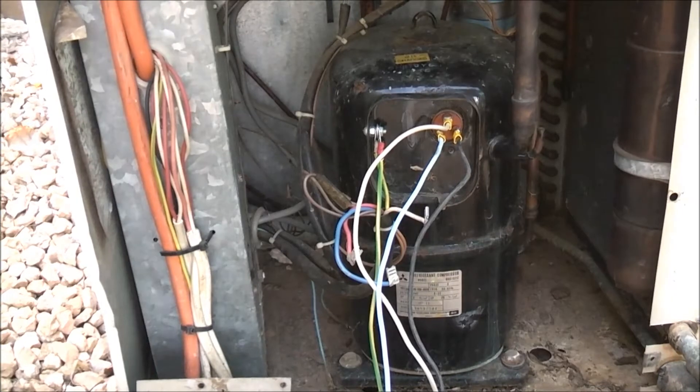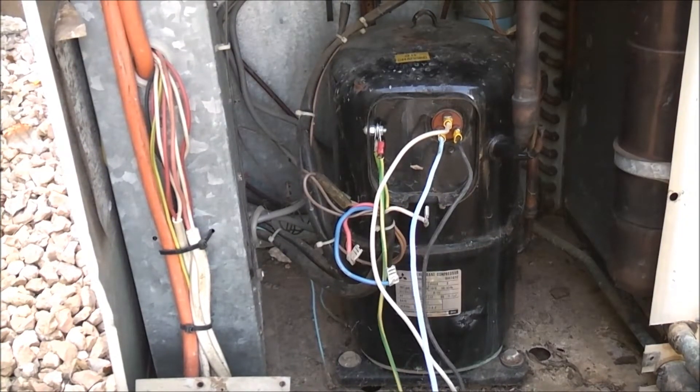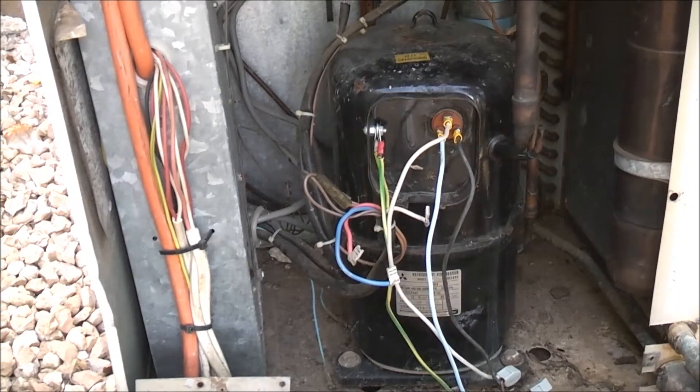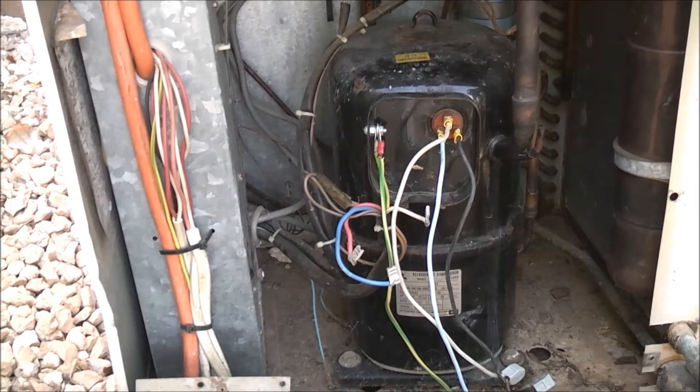It's all wired up. I've got the VFD speed on low — I'm not going to run it at 100Hz because running it at 100Hz it's probably going to fly apart or something, it's not designed to go that fast. Starting off in forward, power it up, set it on about halfway, about 40Hz.